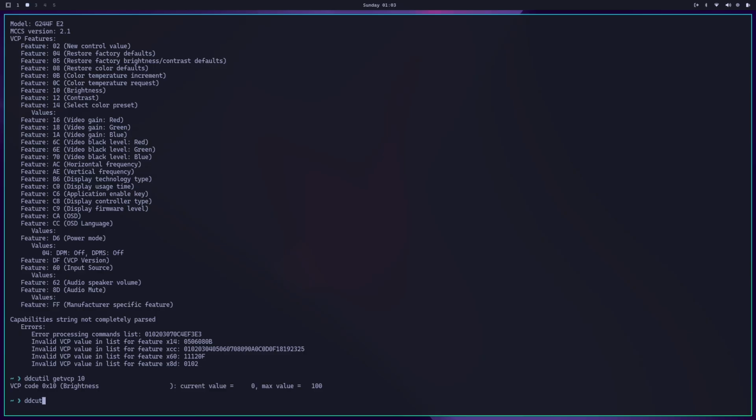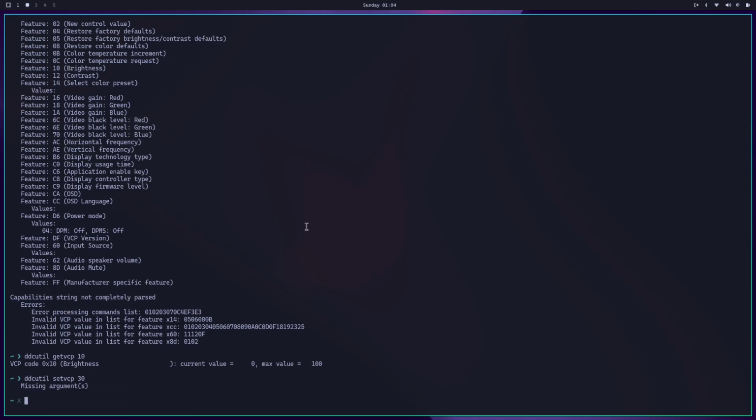So to set the brightness, we will use setvcp, then let's say 30, and okay, it shows missing arguments. I have a simple error here. With ddcutil setvcp, we are changing the brightness. That means we need to type first 10, which is the VCP code for brightness.